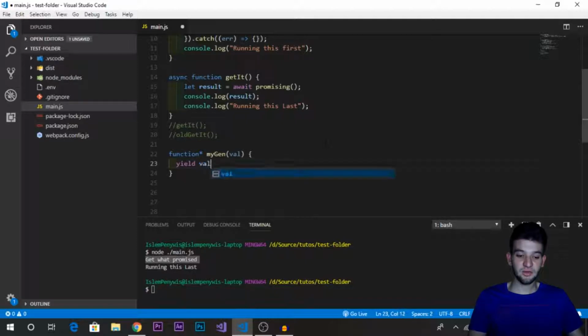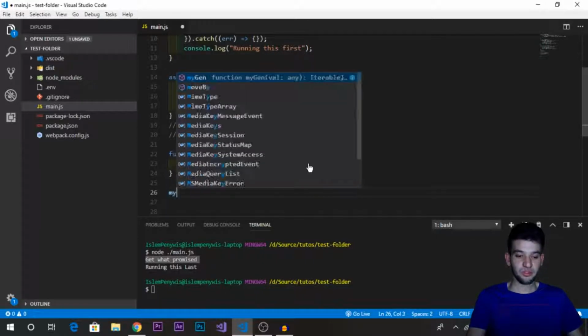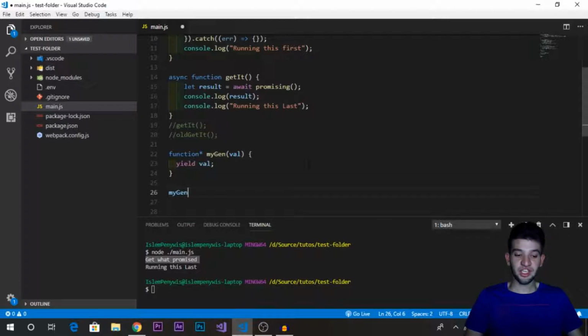So let's go ahead and yield the value that we have got in here. The yield is pretty much going to return to us the value that we have fed into the function, or the generator. To run the generator, as you remember, we call it as a normal function in here, but the generator is simply different from this. Let's go ahead and call it running generator or something. What you need to expect from a generator, as we are yielding in here, is that it's the same as return, but there's a slight difference between the return keyword and yield. So you have to expect something to return from this function.